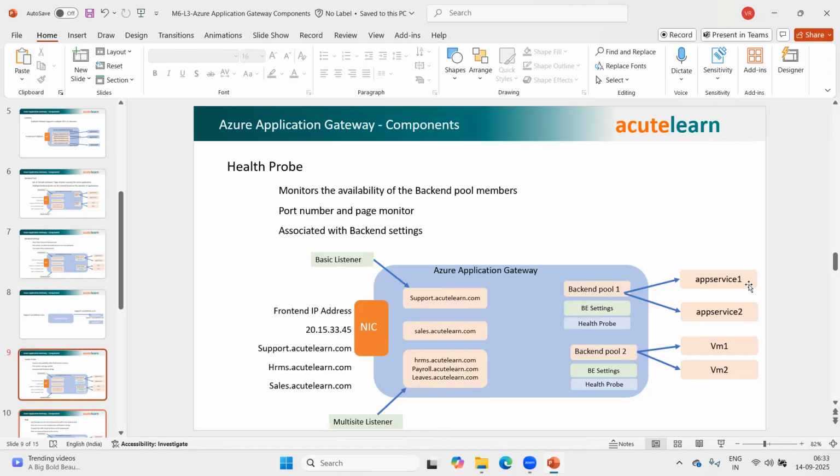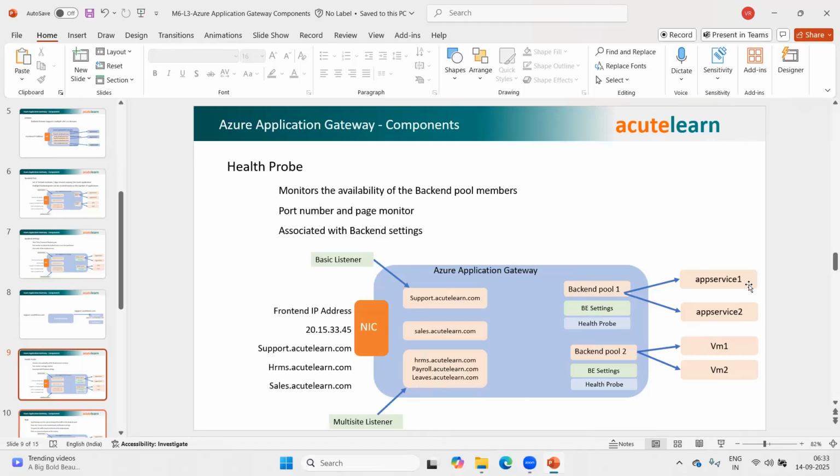So do you want to monitor an index.html page, a default.aspx page, an index.php page, or what is that page where the application will respond? Because sometimes the landing pages or the starting page could be different from application to application. So based on that, we can customize.